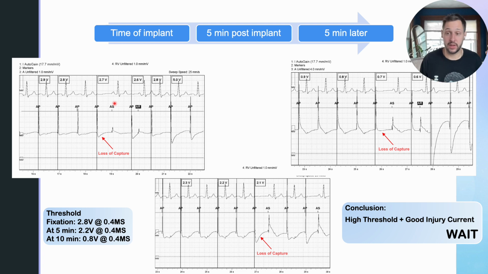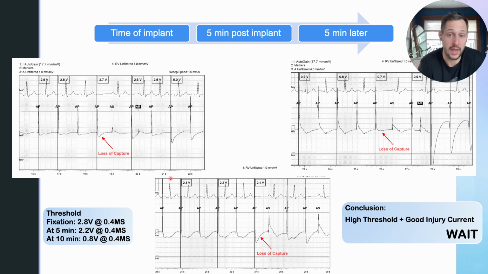Why? If you move a lead, you run the risk of getting tissue stuck in the helix, which is going to complicate things. You run the risk of increasing perf risk, of making the case run even longer, which increases their infection risk. There are all these different non-ideal situations that can come from moving a lead and just being too antsy instead of just giving it time. So we give it 5 minutes.